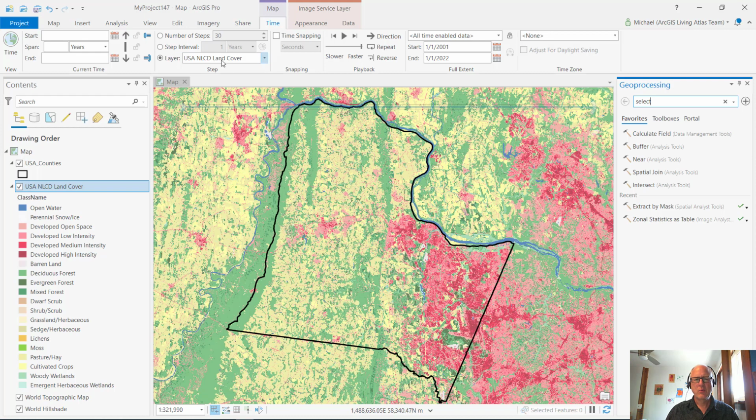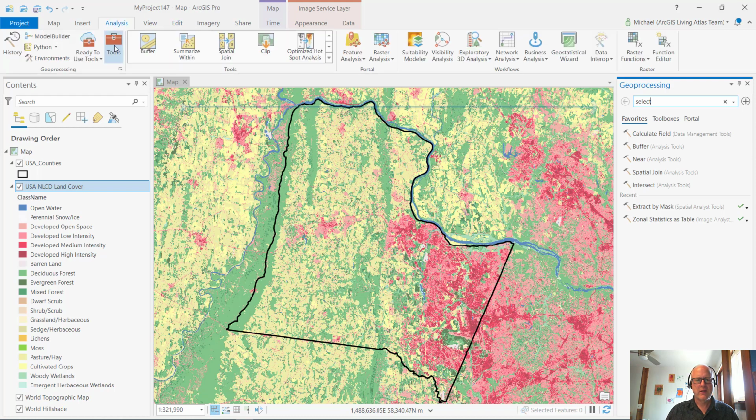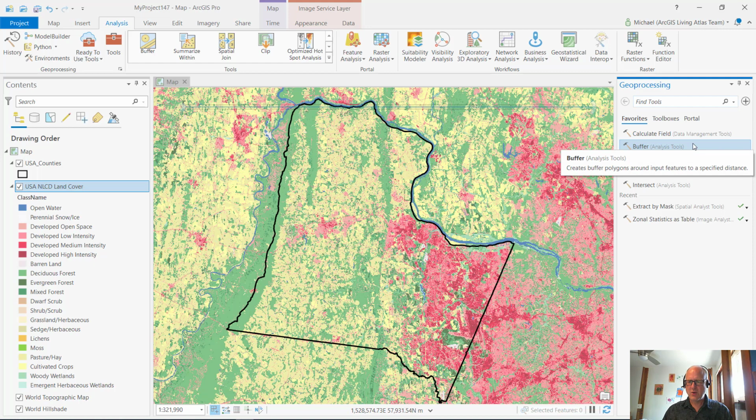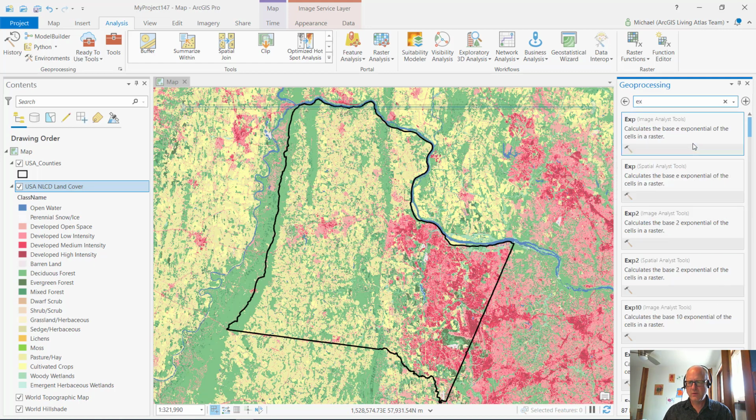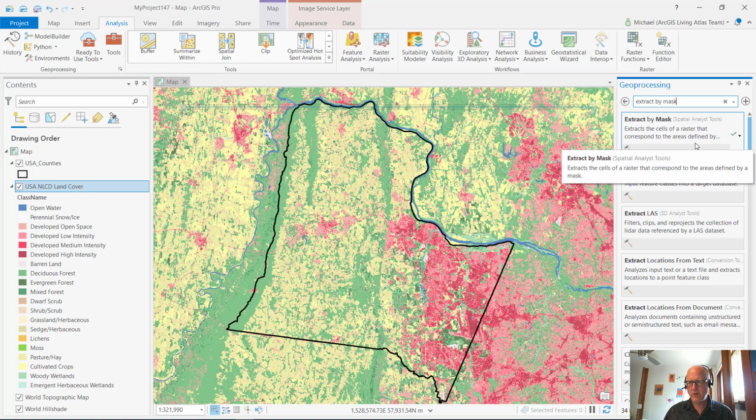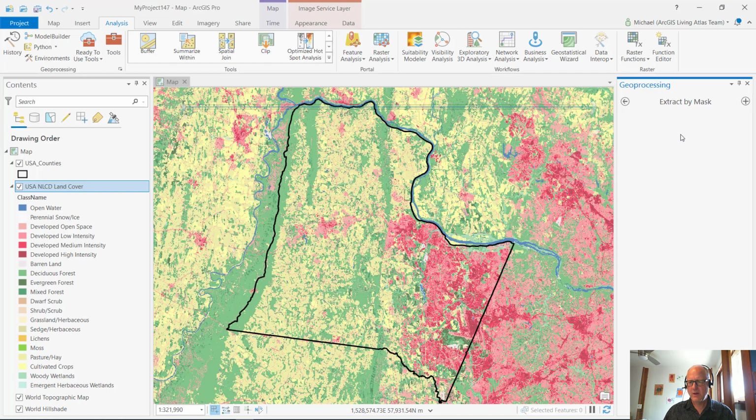And to do that, we will click on the Analysis tab and Tools, and here under Geoprocessing, we can find the Extract by Mask tool. Then add that, and we can add the input raster.